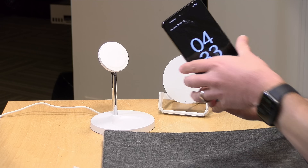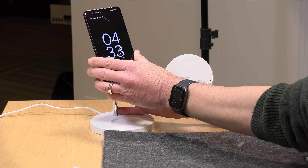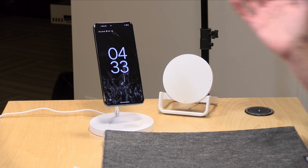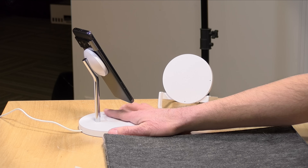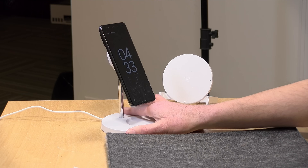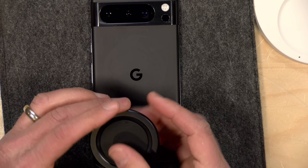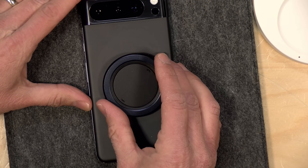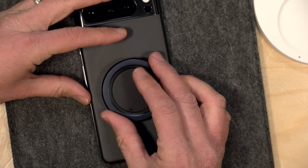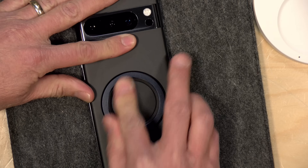Now I wanted to show you what happens when I attach my Android phone to a MagSafe charger. If I align it in the right spot, you can see it does get a charge from this MagSafe charger because MagSafe chargers are actually Qi compatible. But if I let go, the phone slides down and stops charging because it lost its connection to the wireless charger — it's just being held up by its camera bump. What we're going to do is flip it around and attach the Snap 4. The problem with Android phones is they're all different insofar as where their charging coils are located, so you have to kind of guess at the best spot. Unlike the iPhone, it won't automatically center, but the adhesive should adhere just fine.